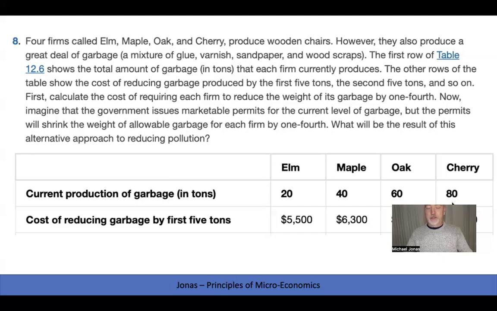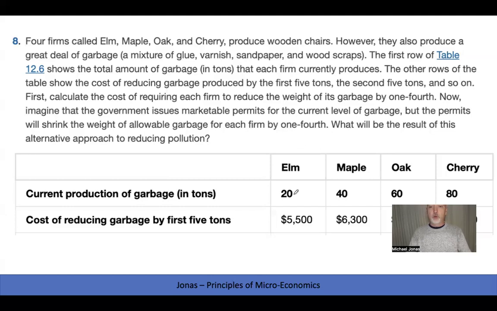And admittedly, this question is maybe more complicated than it needs to be to get the point across. So we have 4 firms. We really only needed 2. We have 4 or 5 levels of production with different levels of costs. We didn't really need all of that. But if you follow through with this question, then definitely you get the idea and you can handle any question along these lines.